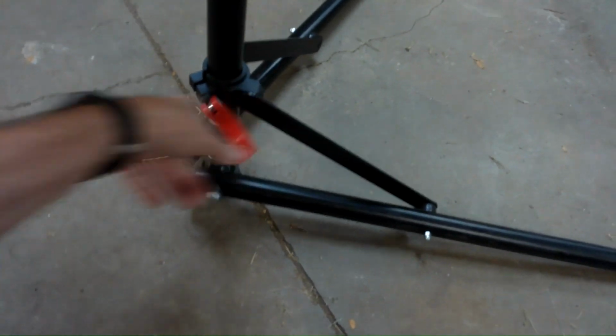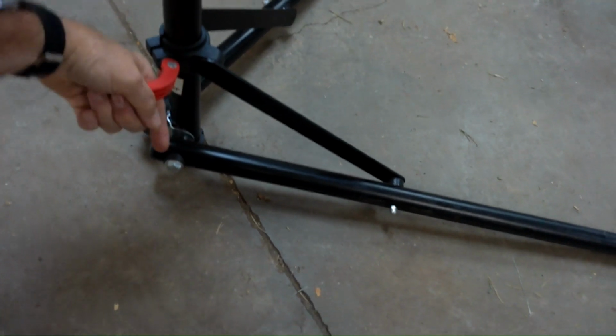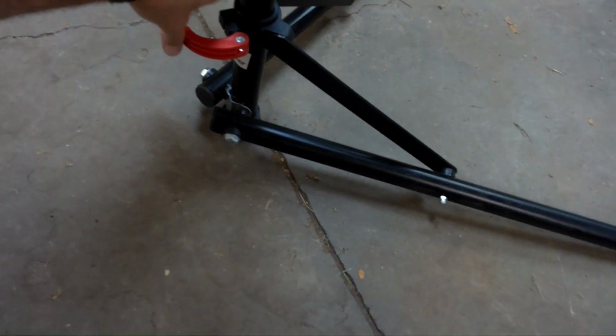And then it folds up. Same thing by this here. You unlock that, and then you can fold it up like so. Okay, now that I'm down here, now to show you what broke.